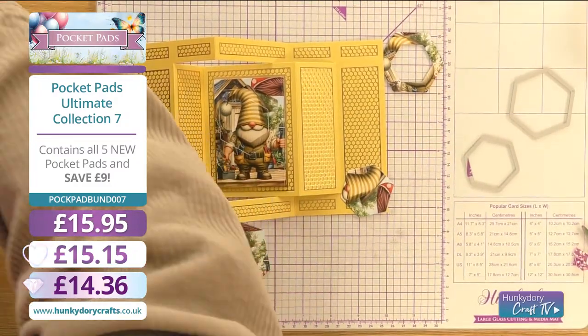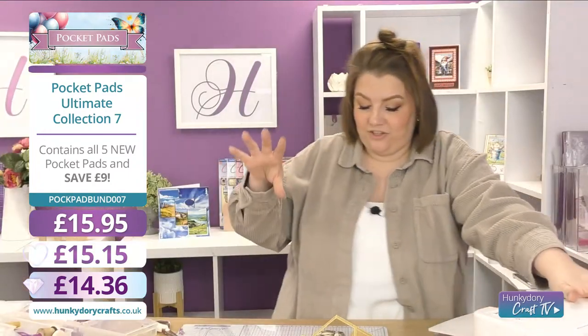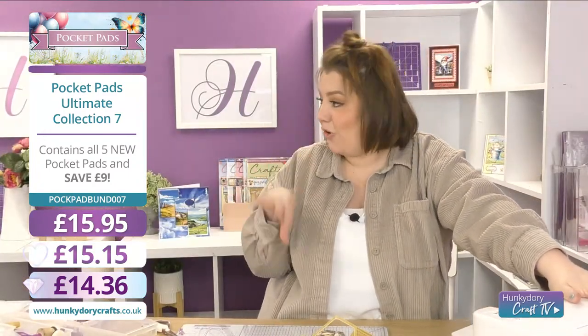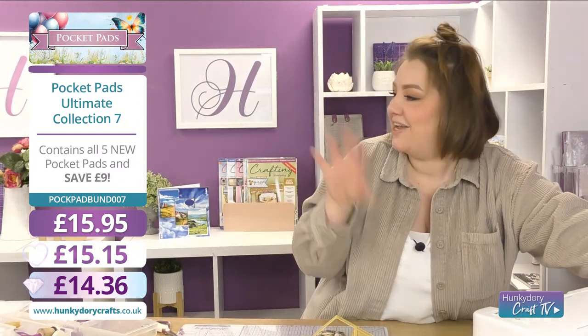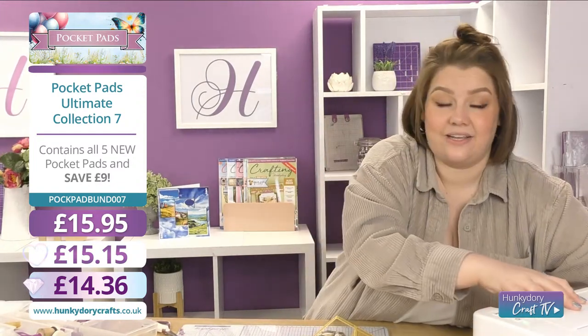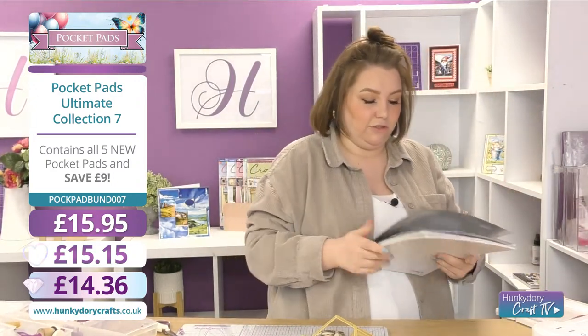And I think you can see with all the card examples as well, that you don't just have to use them as that little rectangle cut into them. Yeah. There's been some absolutely stunning ones, especially with the Best of British, when they've been cut down into circles and hexagons. Yeah, they look amazing. Taking the different images. So beautiful.